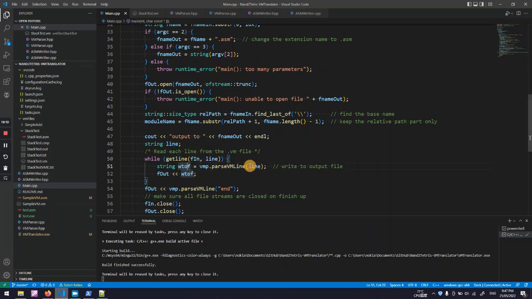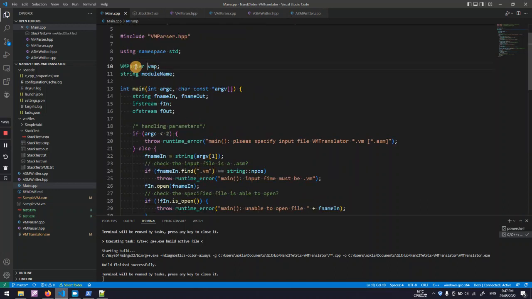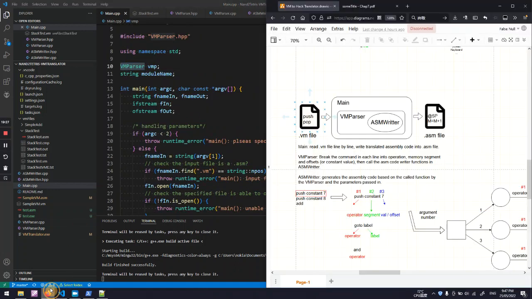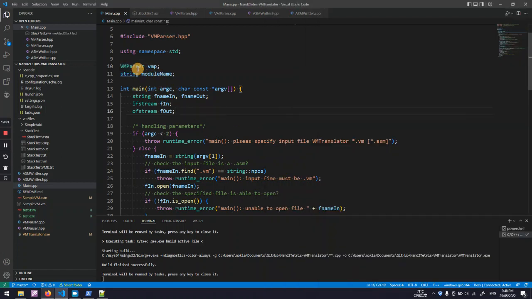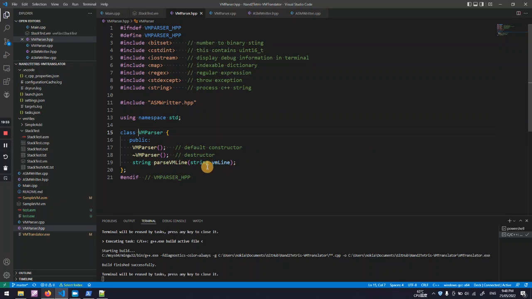For each line, it is saved as a string and passed into this parseVMLine function, which is a member of vmp. What is vmp? It is an instance of our VM parser. Remember that? Let's see how this VM parser is implemented.